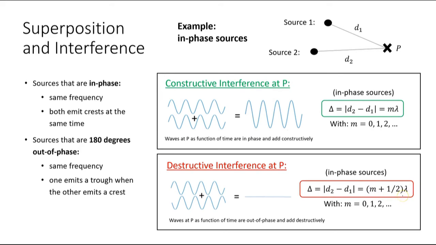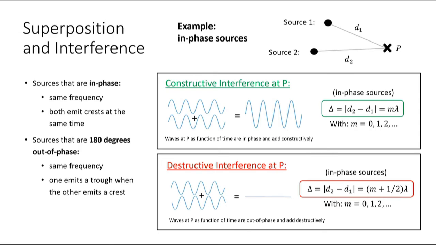And so that was the case in the last example. One wave traveled a distance of 2 wavelengths, the other one traveled a distance of 2.5 wavelengths, and so the difference between the distances traveled by those two waves was 2.5 wavelengths minus 2 wavelengths, which was equal to half a wavelength. And so that's why we got destructive interference in that last example, and this will be true in general for giving us destructive interference at a particular point of interest.